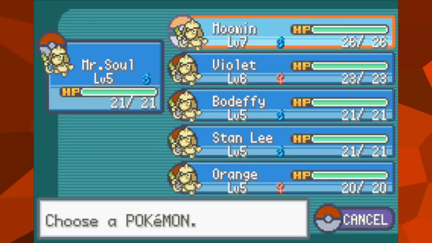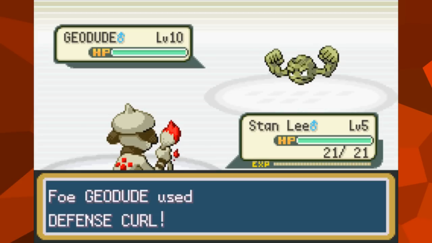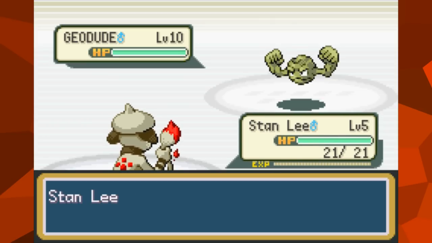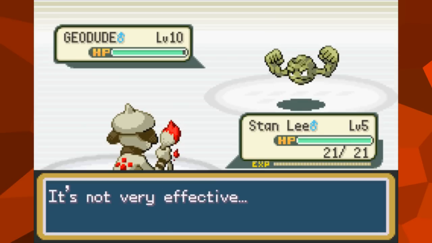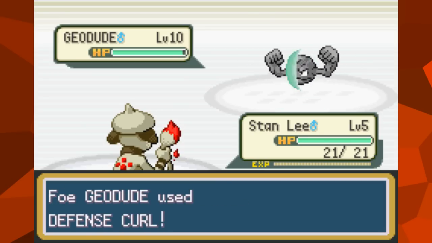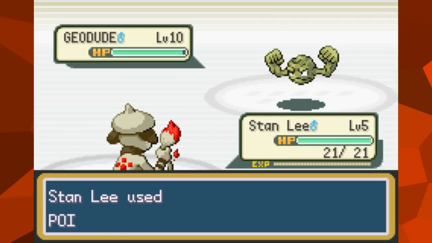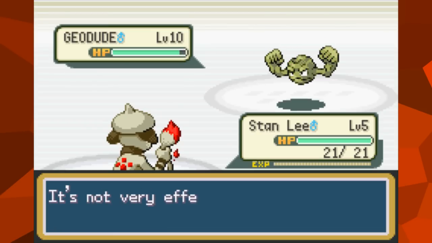Right, he doesn't have Sandshrew here, does he? How do I deal with this? Stan, poison him! It's all we can hope for! Defense Curl. Well, I definitely did not want to sketch that. You're gonna be curling into a ball after this! Stab him, Stan. Stab him with that beautiful ink pen. Not very effective. Got him!